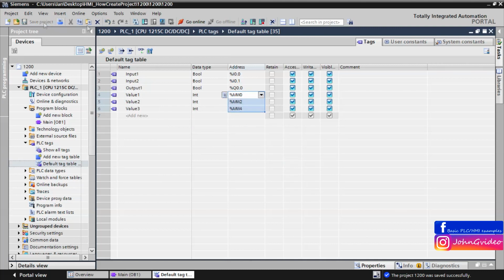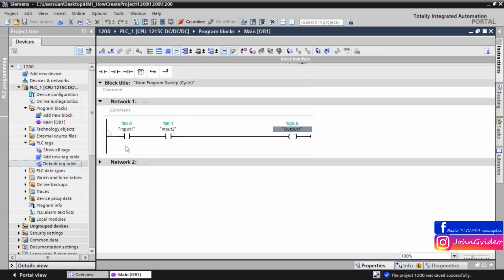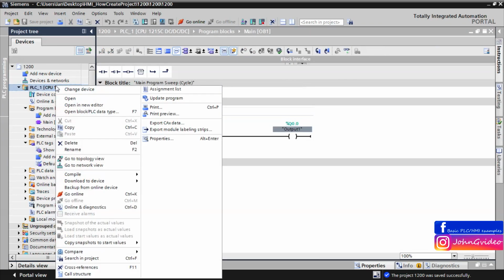Now we save the project and download it to the CPU.